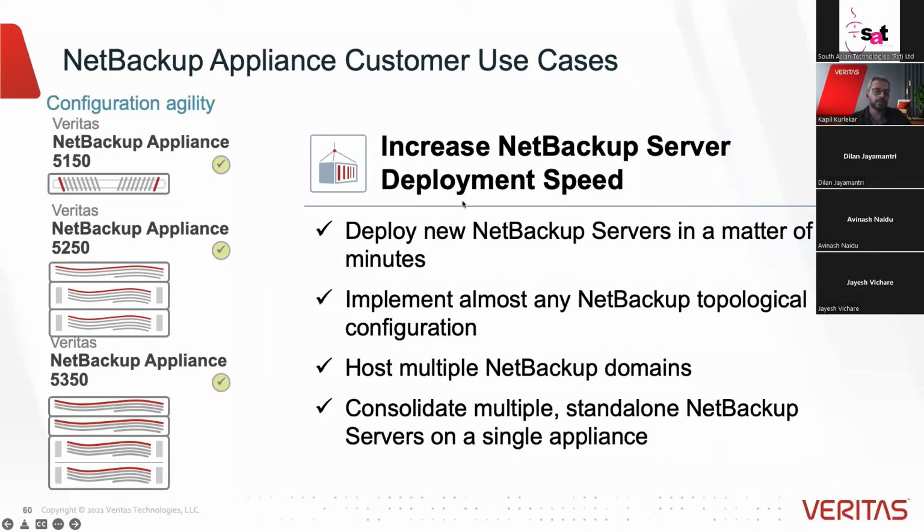Thereby, now this use case, right, is to increase the NetBackup server deployment speed. You can deploy NetBackup servers in a matter of time. These are the three appliances, by the way, that we have: 5150, 5250, and 5350. All of these appliances are explained in detail in the upcoming slides.